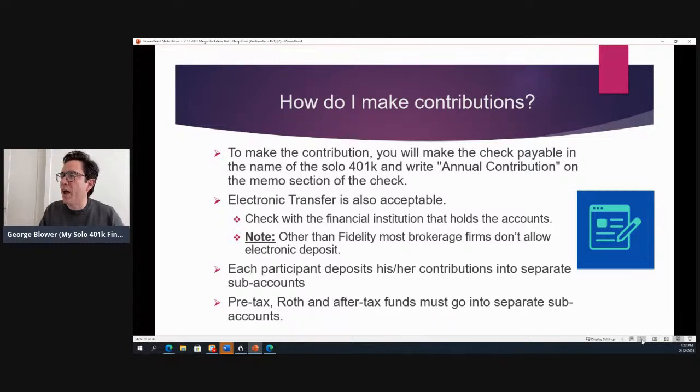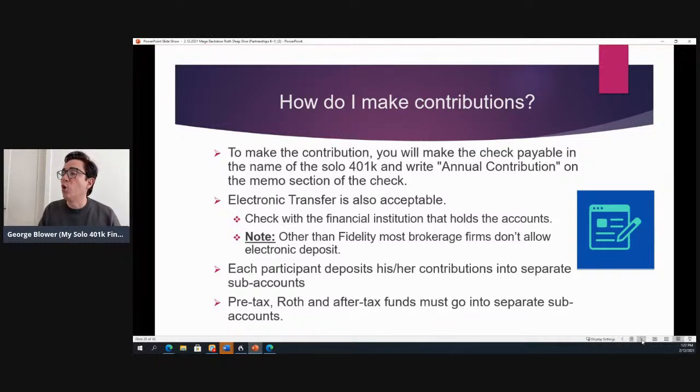Can this be transferred to after-tax, then to Roth IRA? No, you cannot transfer money from a pre-tax account to an after-tax account. You can transfer to a Roth Solo 401k sub account, but then you have to meet triggering rules. There are rules about when you can transfer the money out of the Roth Solo 401k sub account. You have to meet a triggering event.